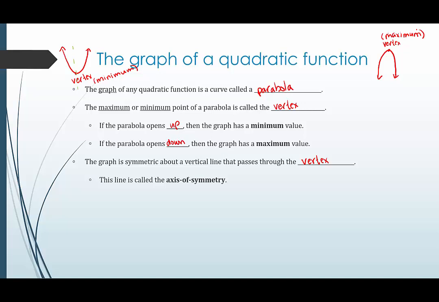That's the idea of symmetry about a line, is that if we were to fold it, that one looks better. If you were to take the left side and squish it over onto the right side, those two would match.